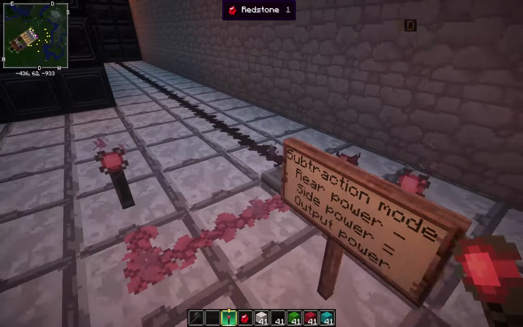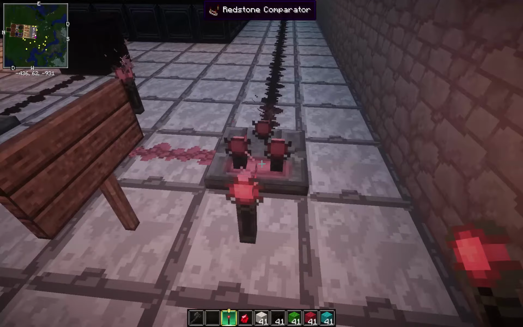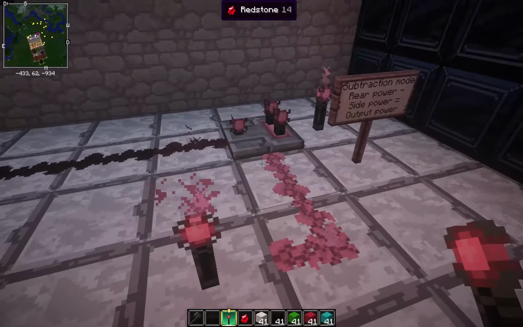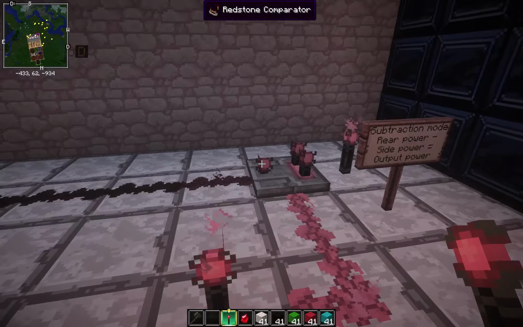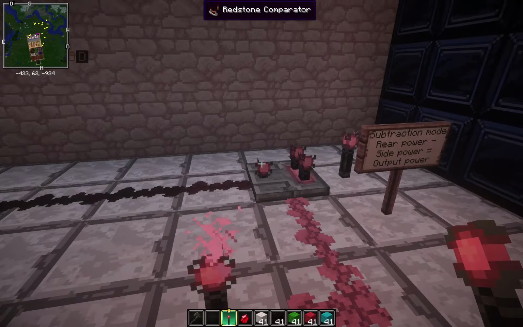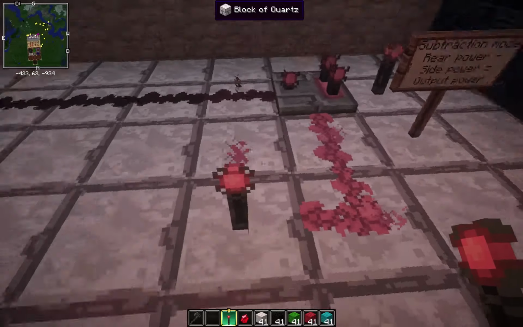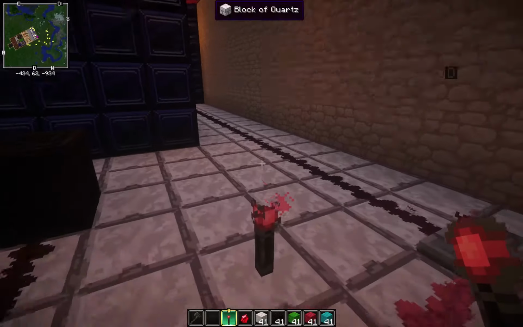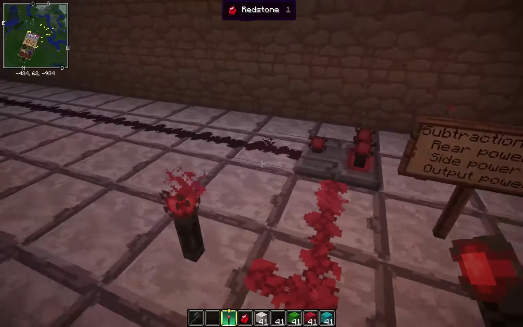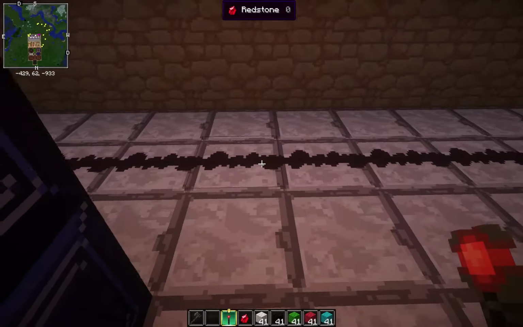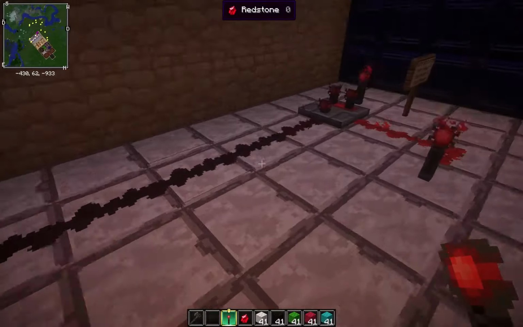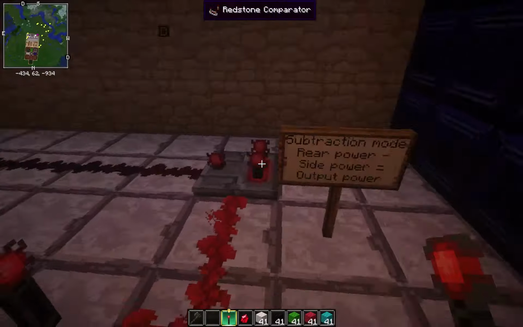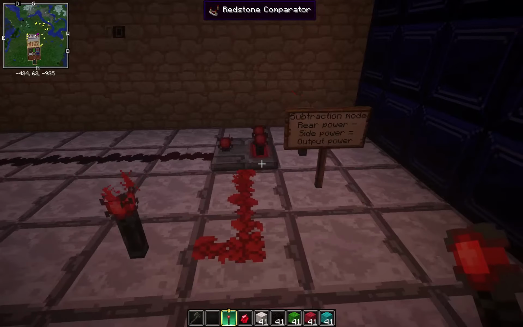So again, I would definitely try out this stuff, see what you can do with it. The subtraction mode is really for some high-end circuits. I've noticed there's not a lot of simple things to do with it, besides maybe using, again, like the sundials or something to have a fluctuating power level going up and down, and you wanting to have something open or close only at very specific times, and it's just a very tricky thing to do. But we'll talk about it more in class, and we'll see if you guys come up with some uses for it.